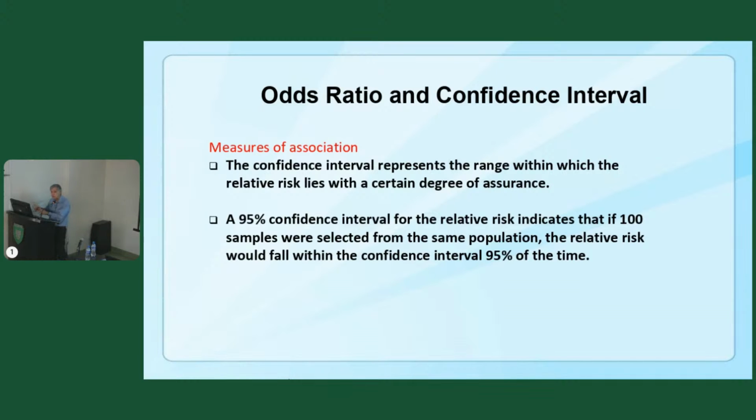Yes, there is error between the exposure odds ratio and the true relative risk. But usually, given some circumstances, this difference is very small. Especially, I didn't have the time to go over it with you. It's not a lecture on case control. I have 5 lectures on case control to show the different types of designing a case control that allow a case control to become closer and closer to a cohort study. The way you select your sample, the cases and controls, makes a huge difference in the way you measure the exposure. It allows you to get almost certainty that your exposure odds ratio is identical to the risk ratio.